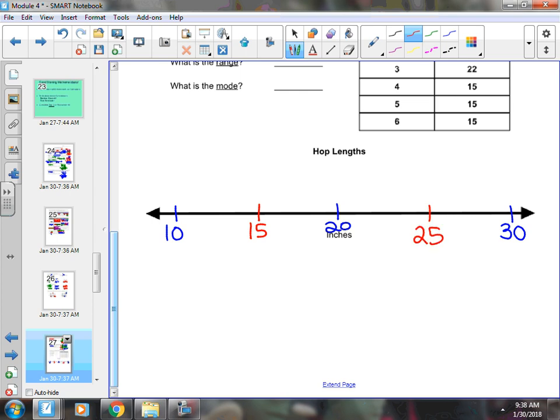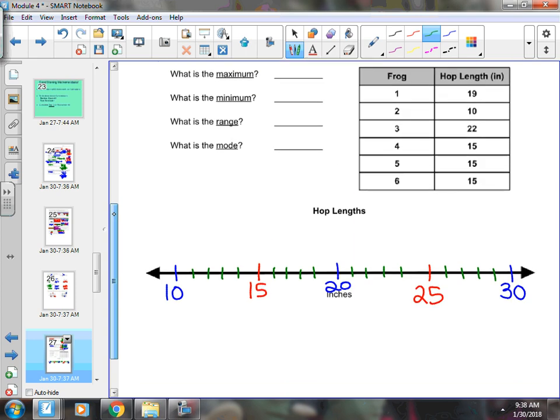So all of these marks that I've made are evenly spaced, and it's going every 5. And if I put 4 little marks in between, then each mark will be worth 1. Keep them nice and spaced out. And I'm not going to label each mark because I think that'll make my numbers too smushy. Okay, now it's time to plot those points on the line plot.